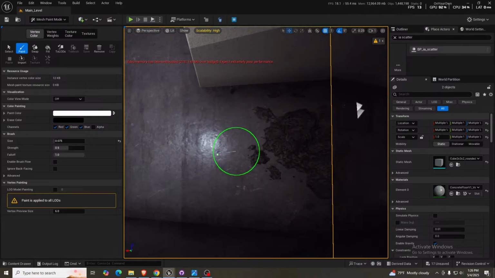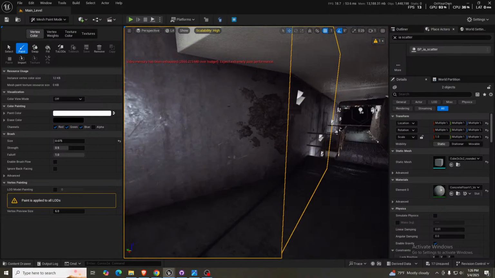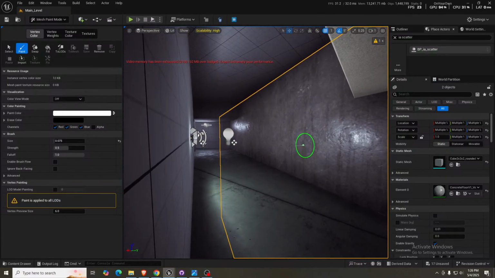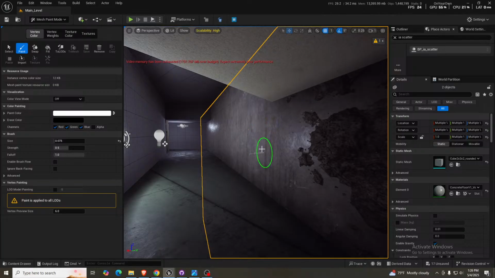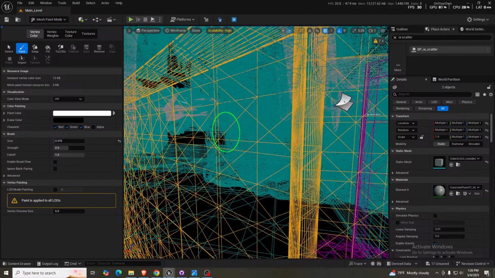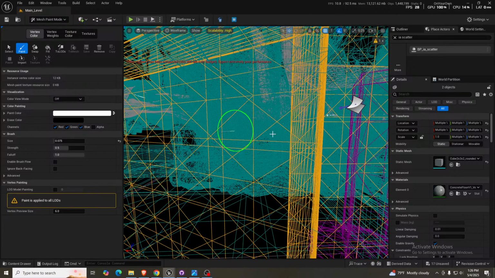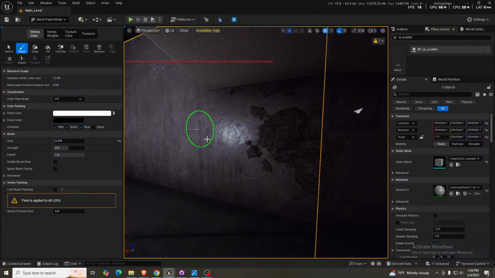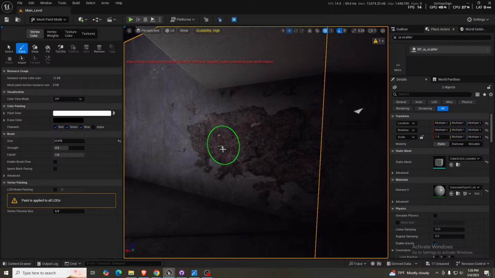Oh yeah, I think I've made it kind of big, and even though, as you can tell from the wireframe, there is a big number of vertices in it, the next one is just too far away for it to make the change.